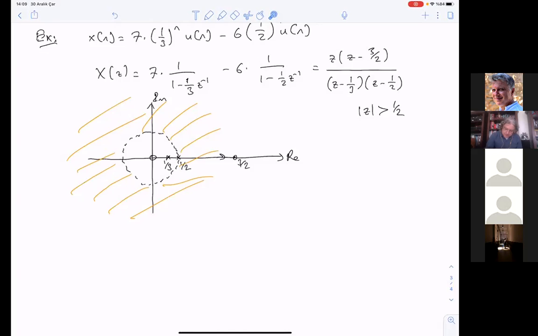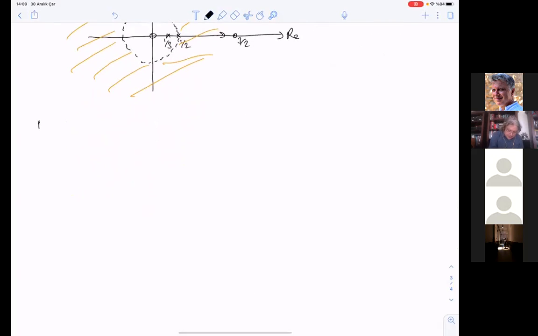All right, let's continue. Now another example. And in this new example, we will see that the poles and the zeros need not be only on the real axis. Sometimes they deviate, but as long as the signal itself is a real valued signal, we will see that the poles and the zeros will appear in reciprocal pairs. Like if it is to the upside on the imaginary axis, for a certain value of j omega, then minus j omega value must also appear down there. So they come in conjugate pairs.